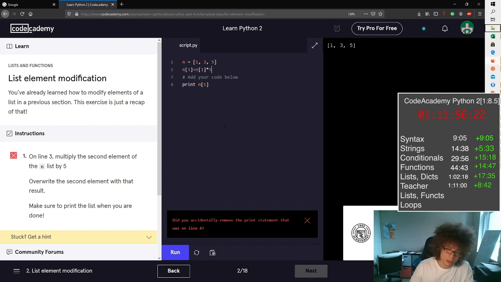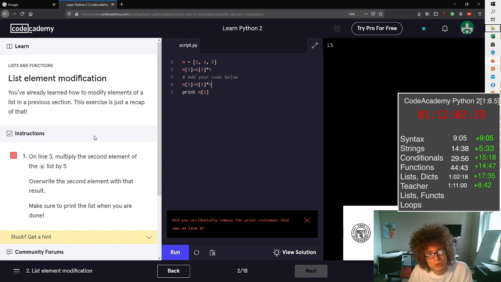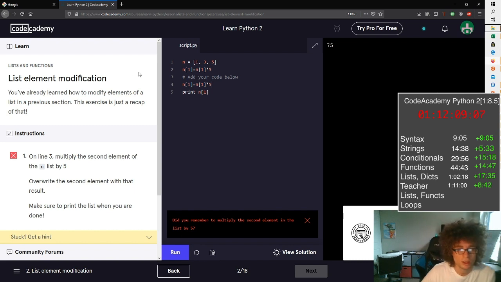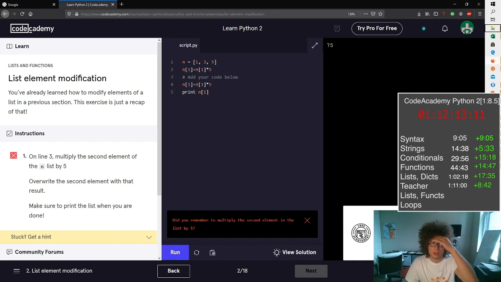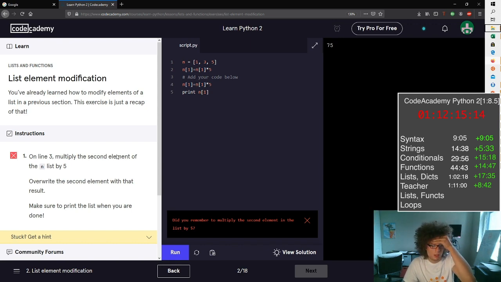What I was supposed to do was just replace the second one, which I didn't get, because I felt like I just kept on doing things until they worked, but I kept doing the same thing, so I'm not really sure why it finally worked. I was supposed to replace in1, which is the second object, the 3, with 5 times in1, which would have been 15, which I did. Oh, well, now I was running it twice. See, well, now I'm not.